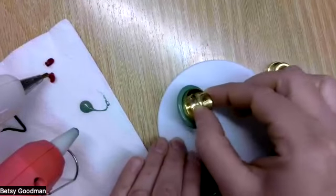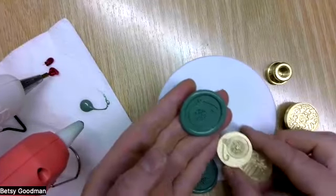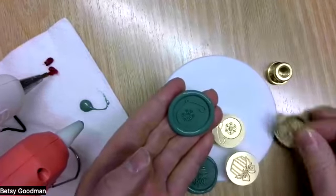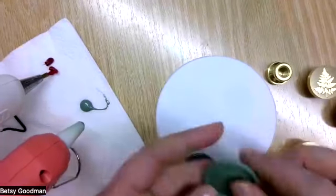Let's see if this one's done. How cute. That one's in, these 2 are in the Christmas collection online, the holiday collection. They're super fun. And then these 2 are part of a one-time holiday box that's on my shop right now too. But the Christmas stamps are so fun.